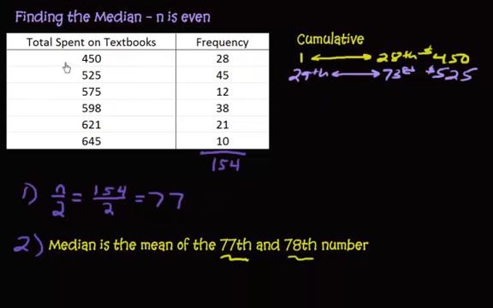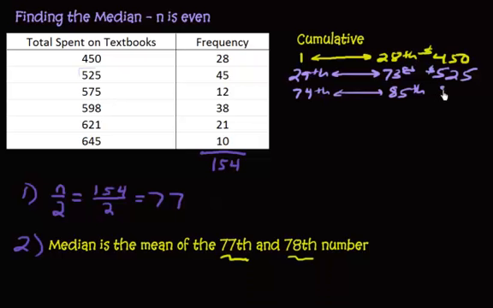So again, one more time. In this first group, you're going to account for the 1st through the 28th person. In this one, you're going to account for the 29th to the 73rd person. You do that by just adding these two up. So in this group down here, you would have the 74th through, well, you're going to take now these 3 numbers and add them together. That last person is going to have $575. So let's add these 3 numbers together, and we're going to get 85.